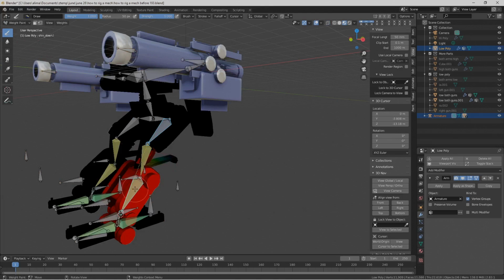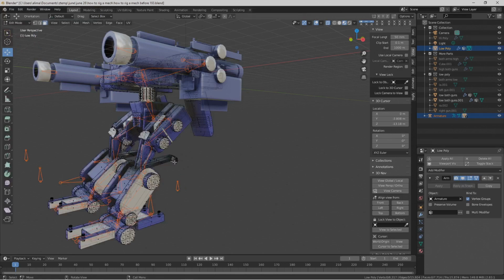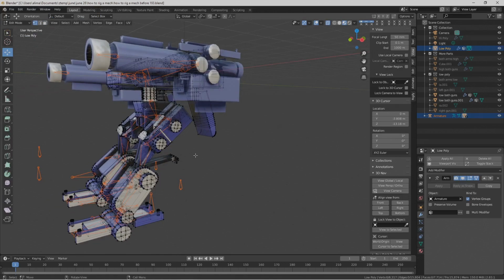I have the correct bone selected. So now I'm going to go to the upper left. I'm going to go to edit mode. Here in edit mode, I'm going to go to vertex select. I'm going to press C to paint select all of this right here. Right click to get out of paint select, hold control, press L.